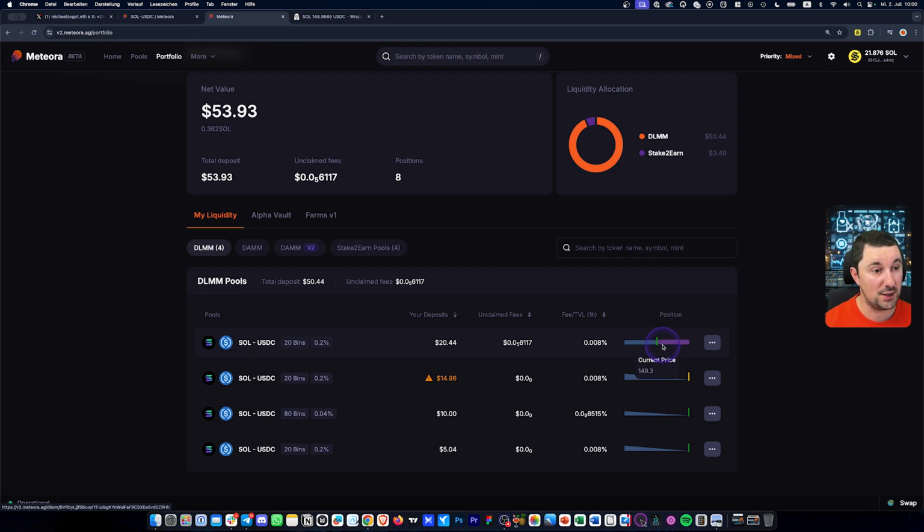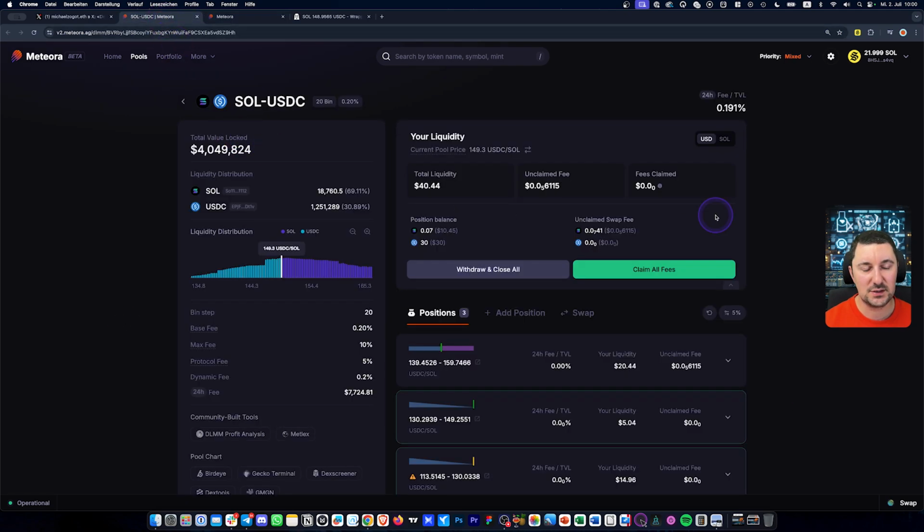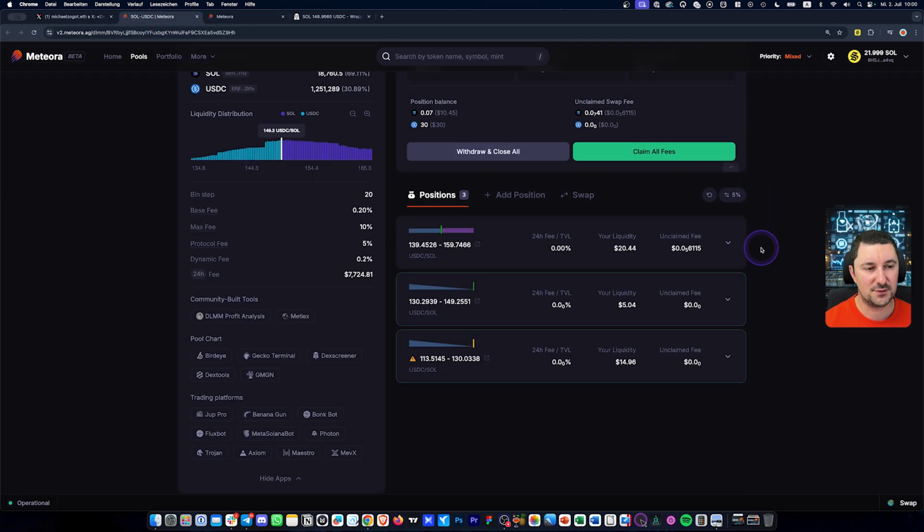Is it out of range? Is it on the edge or not? How many fees do you have unclaimed, and so on. It's a nice overview of all of your positions, and from here you can claim fees and so on. This is a very, very nice feature.